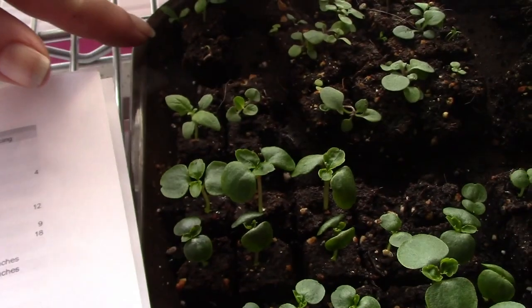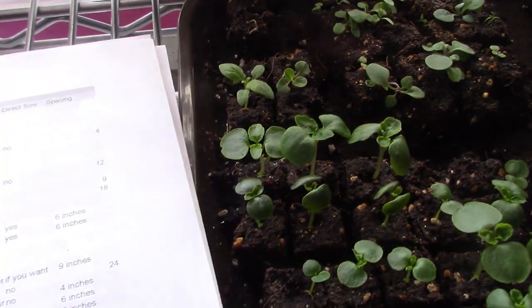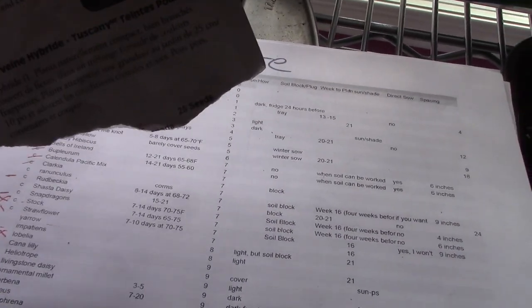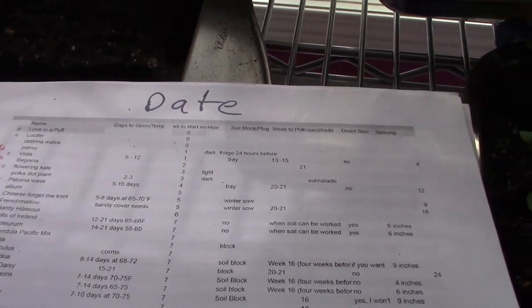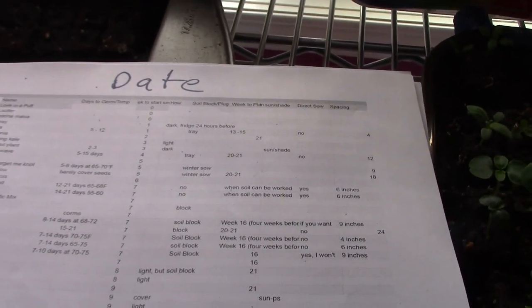Now I have these three verbena that sprouted. I have this other one here, but it looks like it died. But the other one I had to go, remember I put it in the fridge? So it's been sitting in the fridge for the last 2 weeks. So we're going to see if that, it didn't really need it apparently, but oh well, that's what we're doing. So I'm going to be doing all of that. So let me get my seeds out and we'll get started.